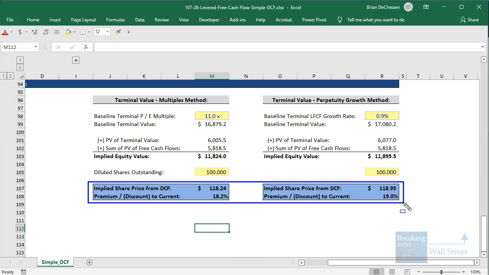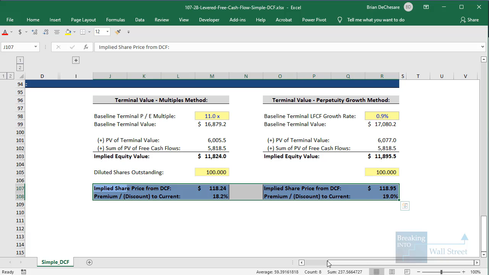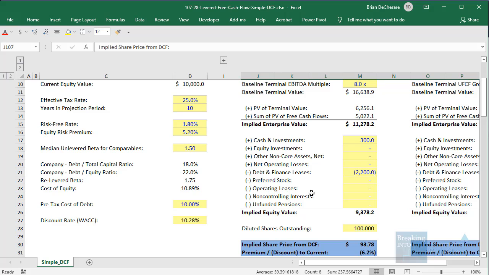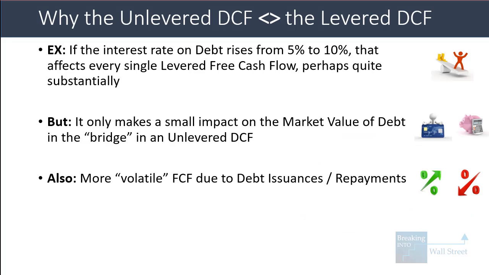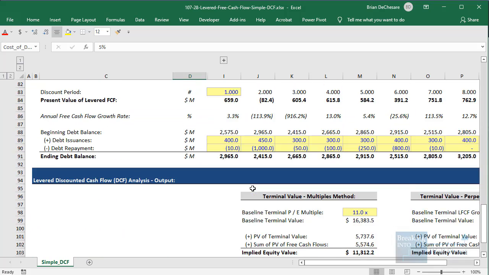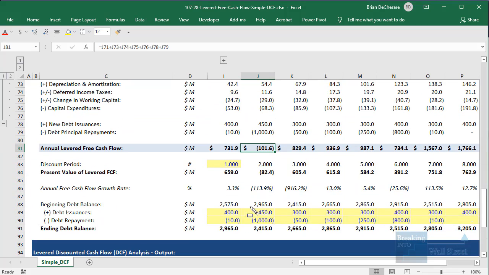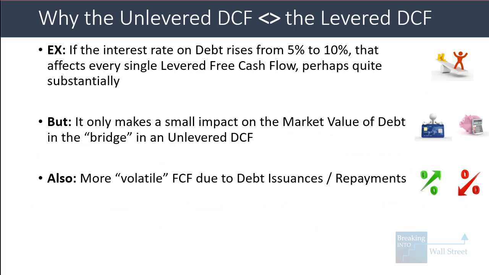With the levered free cash flow, now the company actually looks even more undervalued, even though counterintuitively, they're now paying a higher interest expense. So you get these weird scenarios like this, where the changes that you make in one part of the analysis are not exactly equivalent to the ones in another. So that's the first problem here. The free cash flow in a levered DCF is also a lot more volatile, and you can see some examples of that down here. Because of the fact that we have huge debt repayments in some periods but not in others, we get this behavior where it goes from 700 million to negative 100 million to 830 million, and then it keeps jumping around like that all throughout this. So we get some very volatile numbers here.